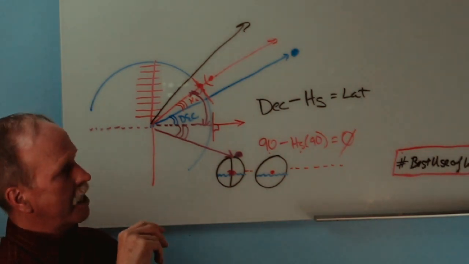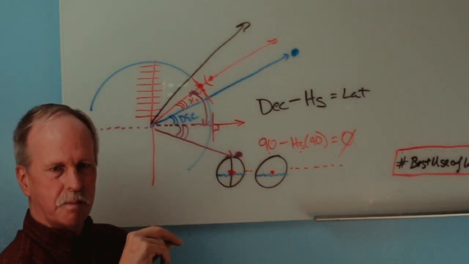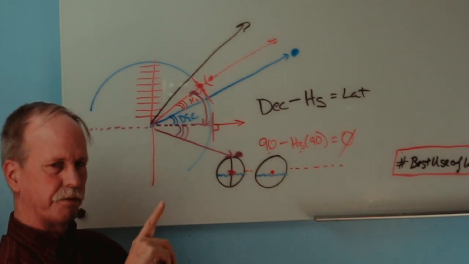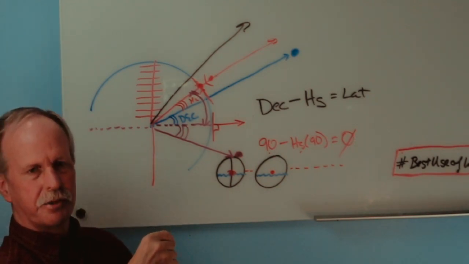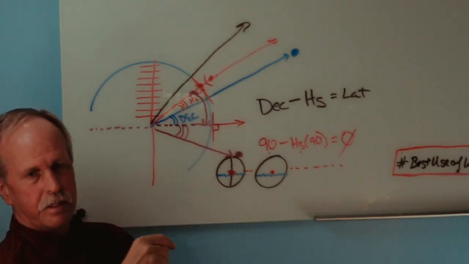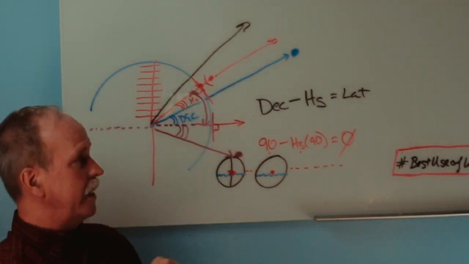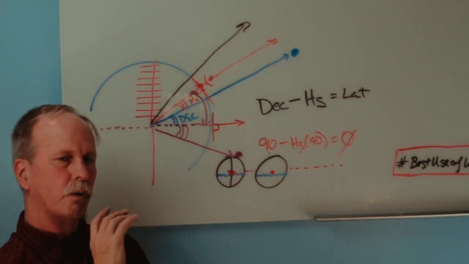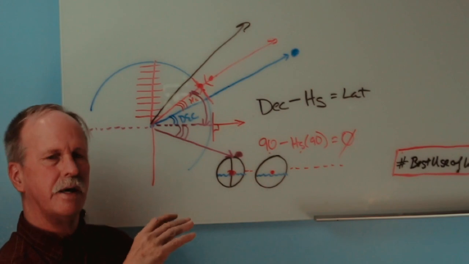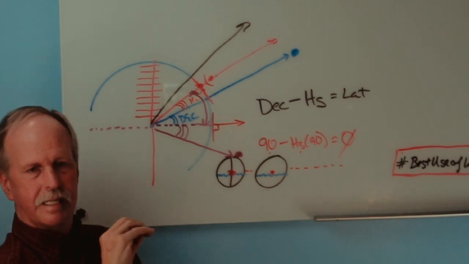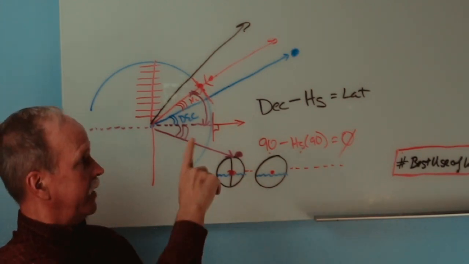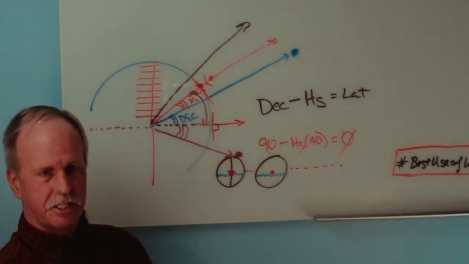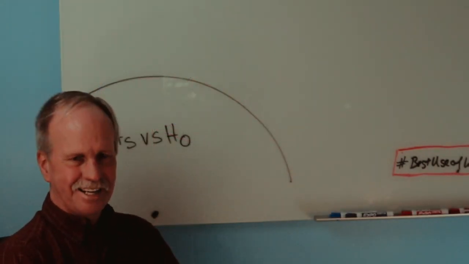So chances are you would be in the tropics somewhere if the sun was north of you, or if you were in the southern hemisphere if it was south of you, which is this situation. So you would realize that, and what you would do is basically make the correction for it. You look where the declination of the sun is, you realize that you're closer to the equator than the declination of the sun, and that's when you have to adjust your sextant reading. But if only it was that easy.